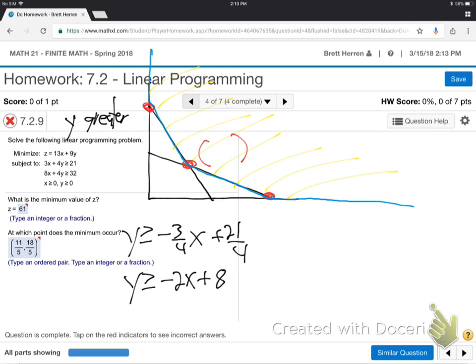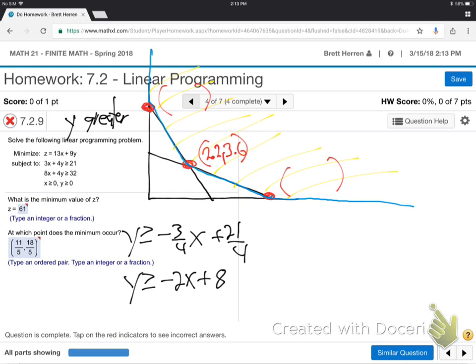I'm getting 2.2, 3.6. I'm having trouble seeing that. 2.2, 3.6. Did you get that answer? 2.2, 3.6. Let's just keep working with decimals for now. We'll change them all to fractions when we need to later. 2.2, 3.6. Now, can you find the coordinates of the other two corners?